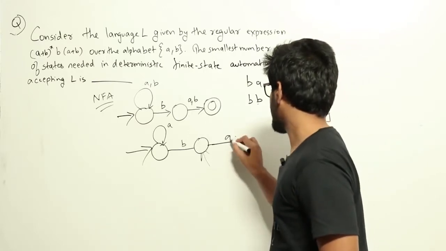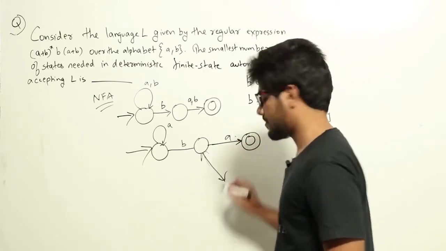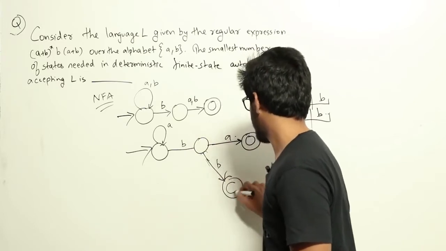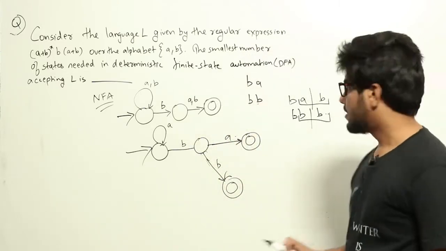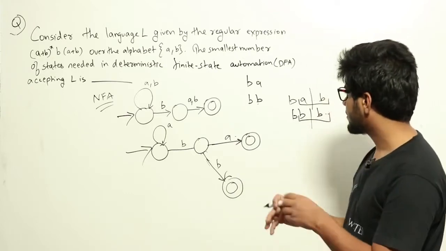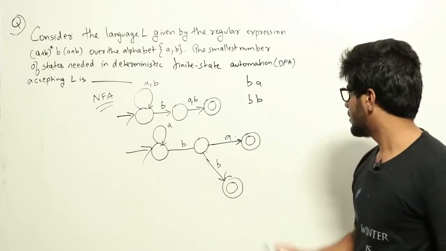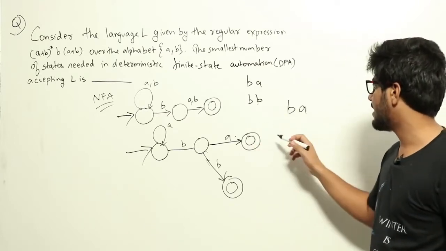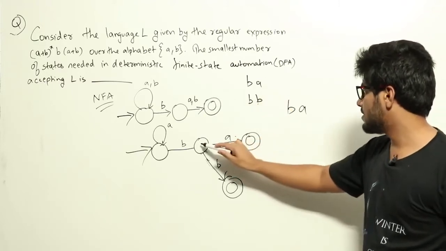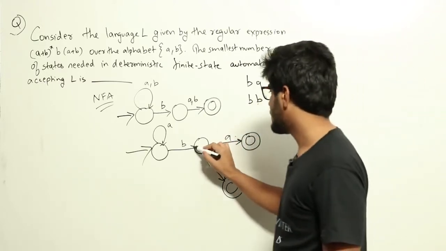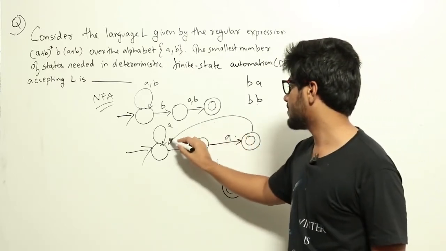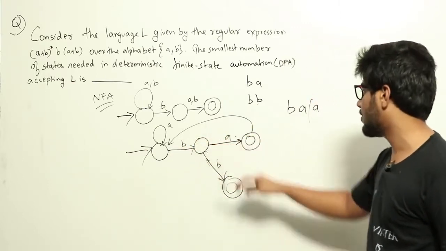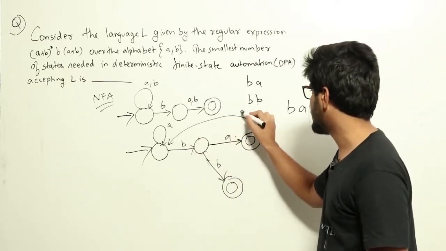Let us say on A, I came to this state, and on seeing B, I'm coming to this state. Now we can try to draw transition symbols here. For this state, we have arrived at this state using BA. Now on seeing A, the ending part will be AA. Using AA, we can't take it to this state. For this state, we have to have seen a B previously. So on A, I need to go to this state only. It is AA, so I'll go to this state only after seeing one B and one A or B only, I can go to any of the accepting states. This is the transition for A from this state.